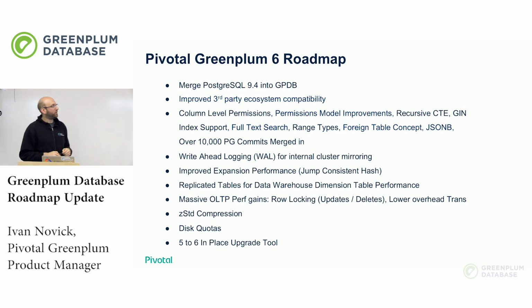Two more big ones, part of this Greenplum 6 release, are the Z-standard compression algorithm, which is faster using less CPU than the algorithms that we've had in the past. It's from open source. It's one of the most popular algorithms. But time is money, right? And CPU cycles are money. And if we're wasting CPU cycles on compression when another algorithm could do the exact same thing faster, it's just throwing money down the drain. So Z-standard compression is faster and slightly more efficient, more compressing as well. So that makes a big deal. When you go to Greenplum 6, you're using fewer cycles for repetitive tasks like compression.